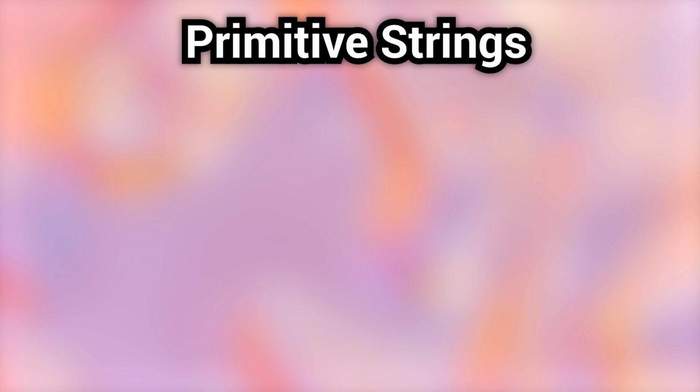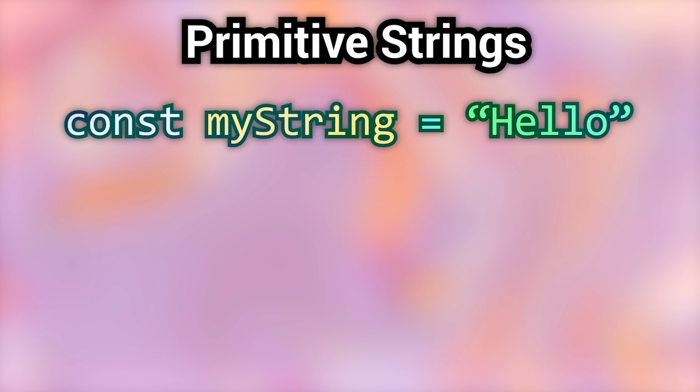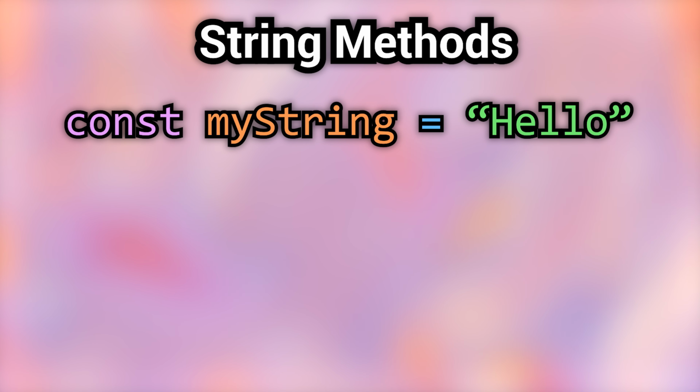So our basic type of string is just a primitive string. These are literally what they sound like, they're just basic strings, nothing special going on. Strings have several useful methods to get certain pieces of information out of them. For every example, we'll be working on the string hello.